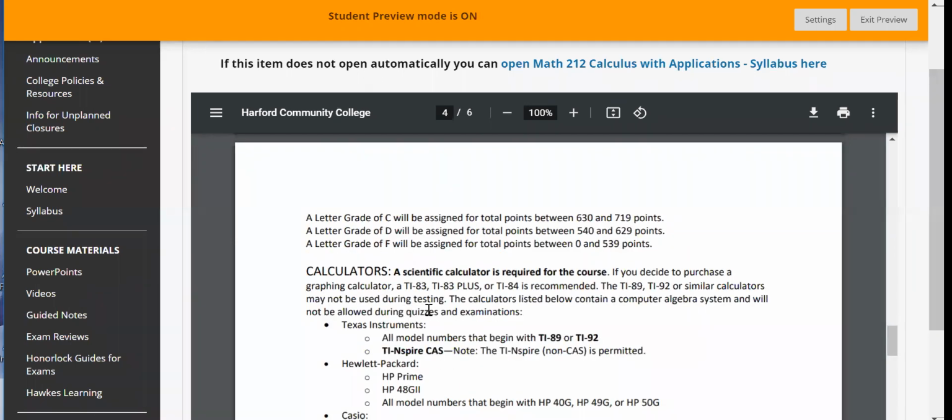Okay, the calculators. The scientific calculator is required. That's the bottom line, the minimum requirement. If you have a graphing calculator, the most common models students use would be TI 83, 84. Those can be used, and it's more than enough for you to go through the course.